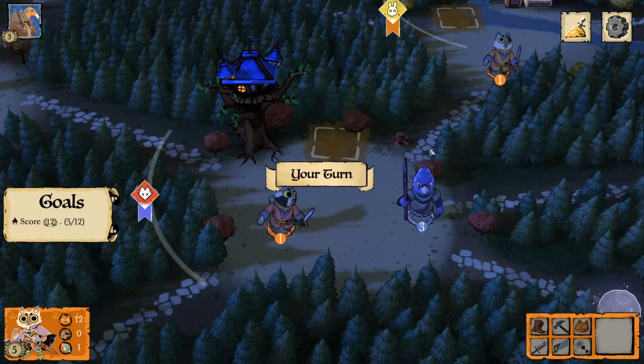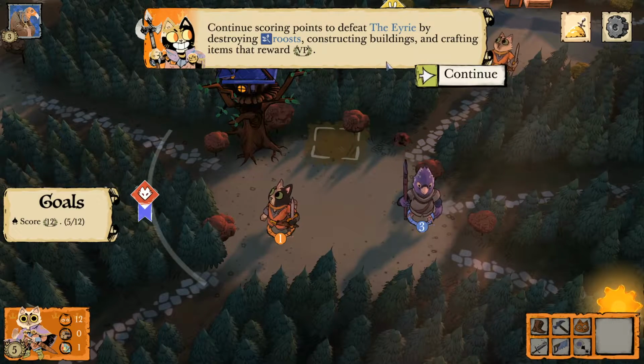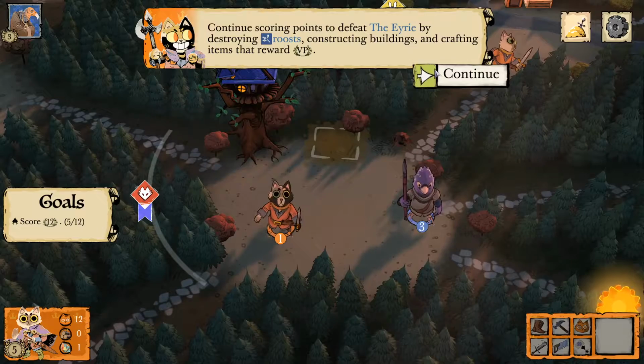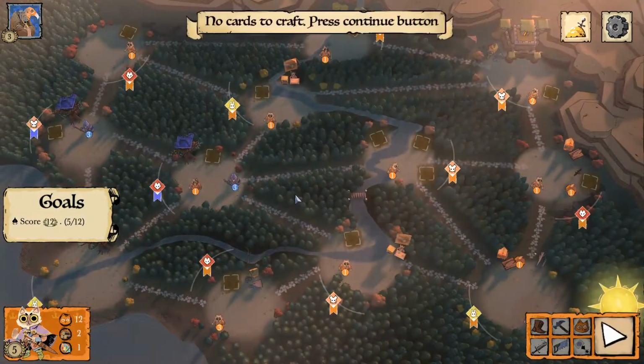Continue scoring points to defeat the Eyrie by destroying roosts, constructing buildings, and crafting items that reward victory points. Are we free to play our own game now?